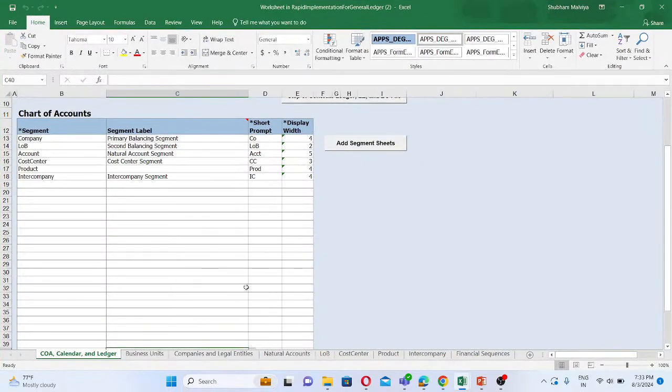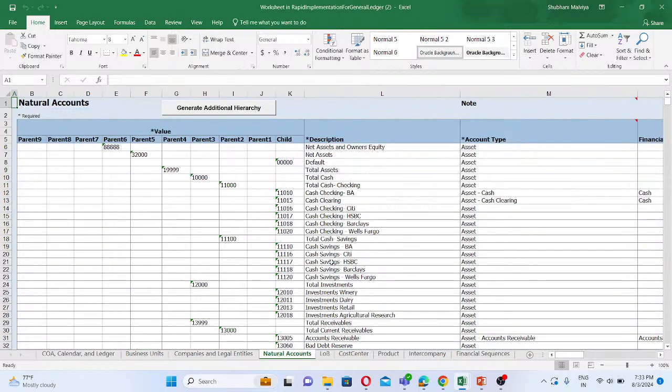We have the same data in natural accounts, account type, asset.